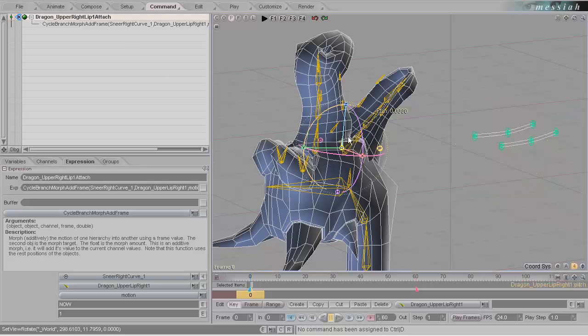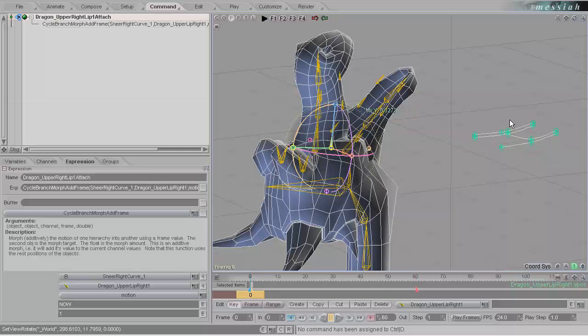So now when we grab the upper lip right and move it, the upper lip moves correctly, and it looks like the upper lip is actually rigged to the face, even though it's not. It's just assigned to move this object here, and this object can be moved and rotated in any direction, so we can set bank, which rolls, and everything else.